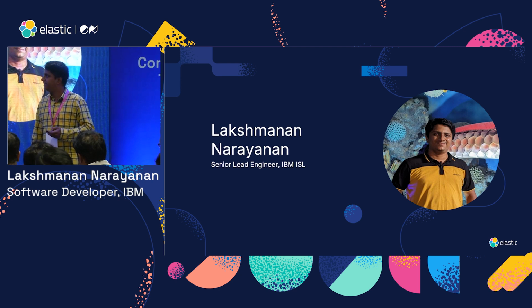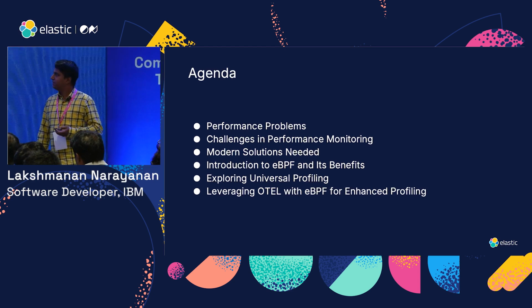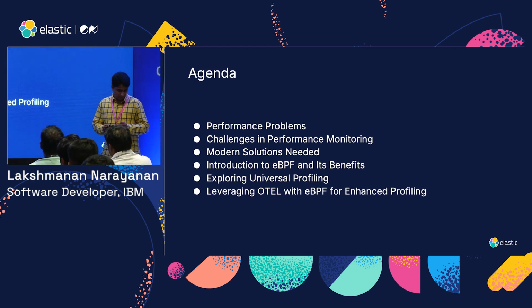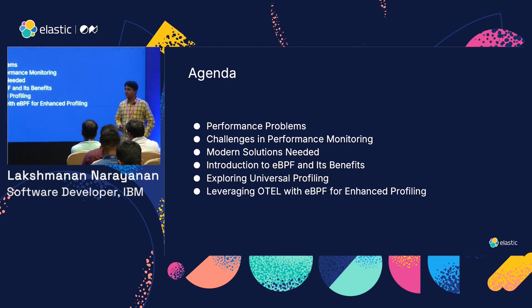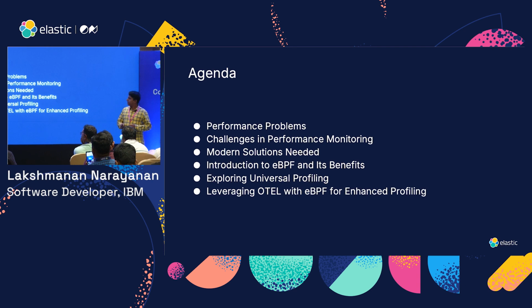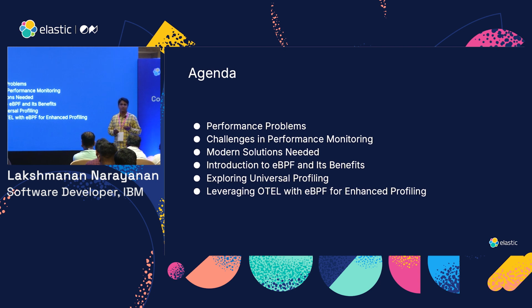So let's see the agenda. The first thing is we will see the common performance issues that we are getting, the common performance problems that we are incurring in the cloud, the customer environment, or the production environment. Then we will see how the traditional monitoring of these performance issues falls short for us.